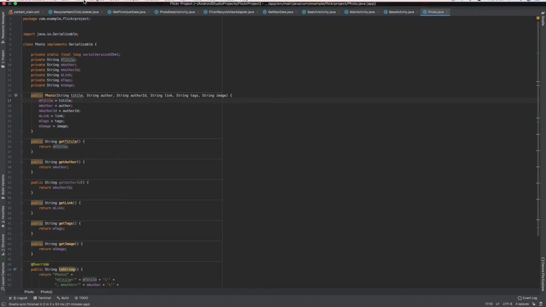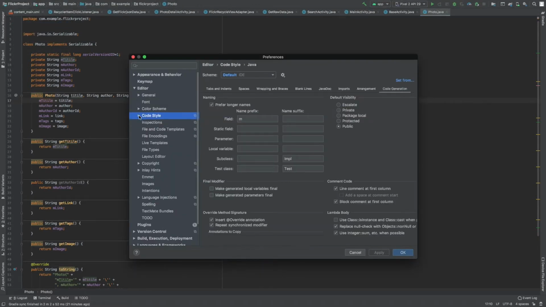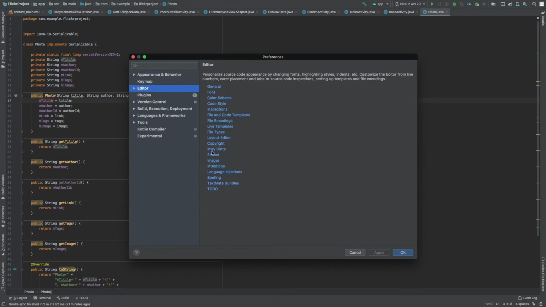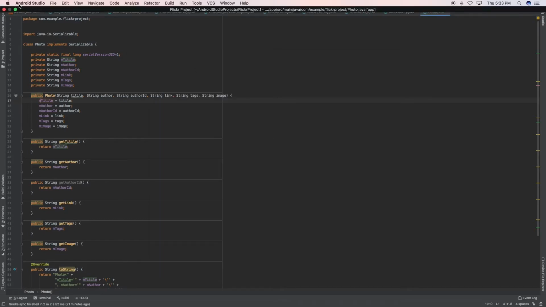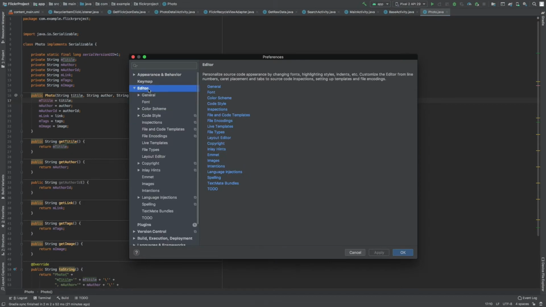If you want to see how I did this, you just have to go to preferences, click on editor, code style, Java, and here you can see the field name prefix m is there. You check m on the prefix side, and it will be eliminated whenever you are using a constructor or getter.